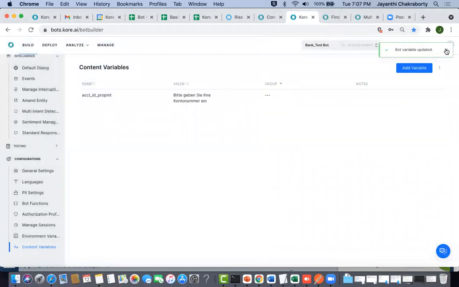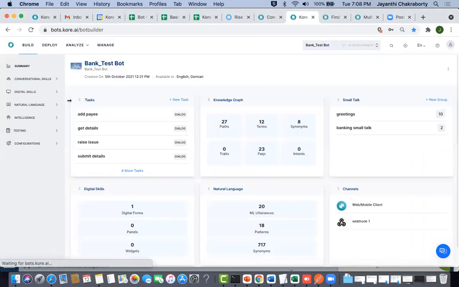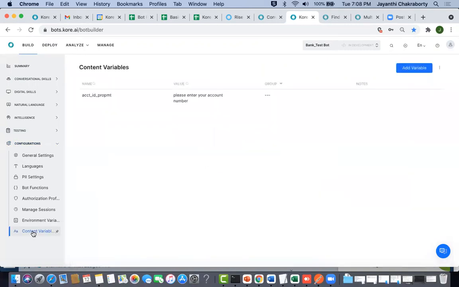Now the advantage is that if I go back to the English language, you will see that the content variable will contain the prompt in the English language. So these content variables are actually maintained separately for each language that you enable for the bot. Right now this prompt is in the English language because I'm in the English version of the bot.